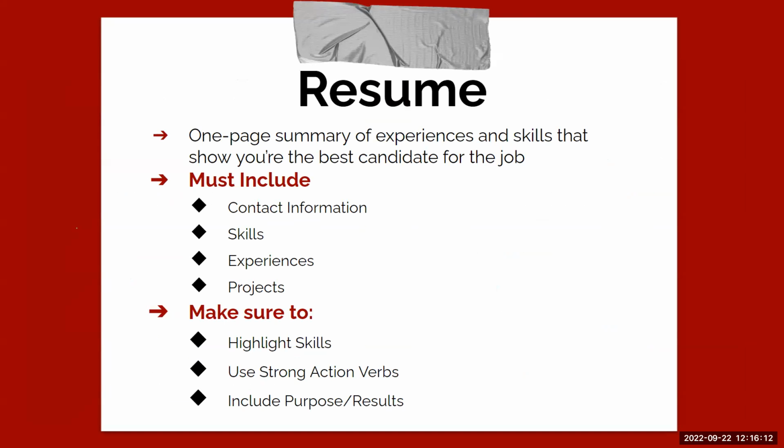We'll cover more on the resume just because I know many of you want to get additional details on that specifically since we do have our career fair coming up next week. Some of the basics. Now, I don't want to go too into detail here because I'm assuming many of you have already started a resume.